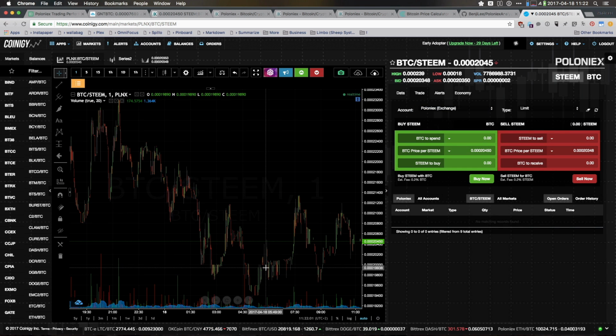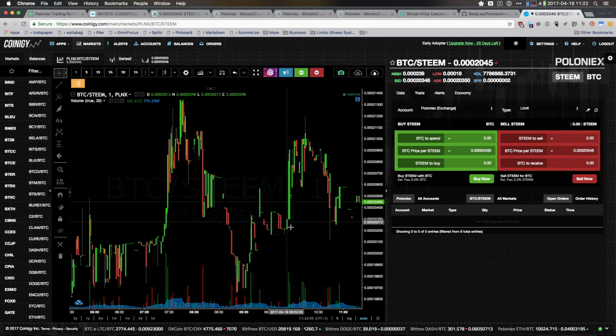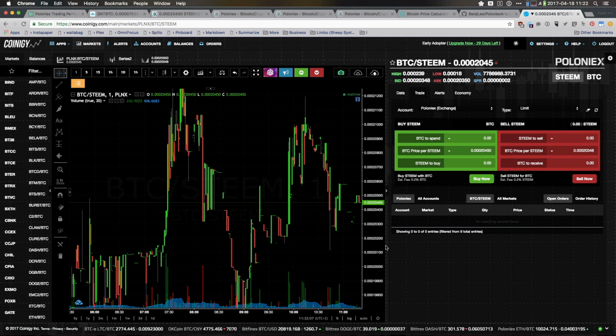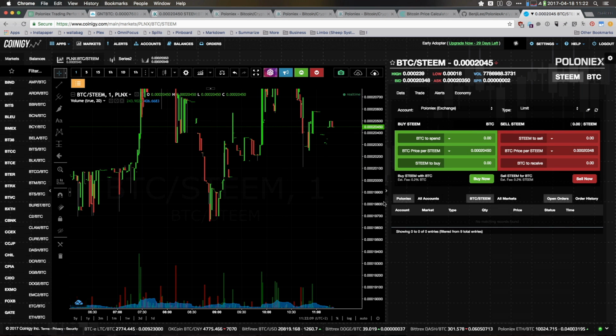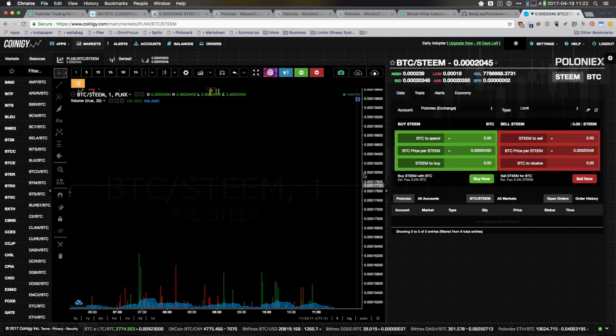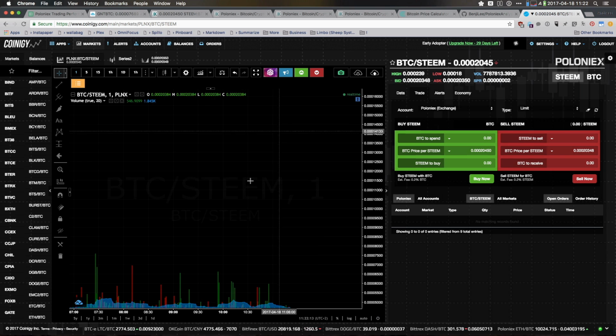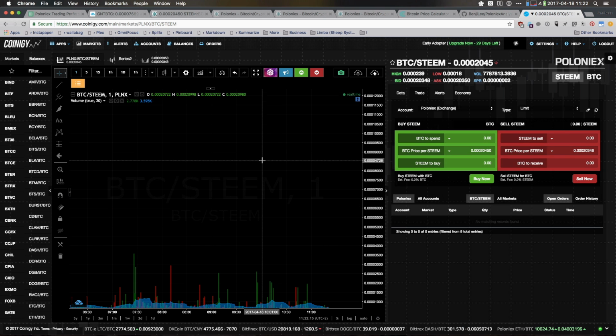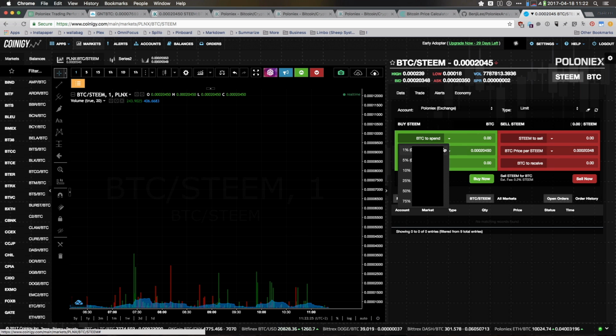And you can basically add new sell and buy orders from Coinigy. Let me show you how that works. So let's say, actually you don't want to buy anything now. So let's just say I want to buy into Steem at this price point down here, okay? Then you would go ahead and enter how much of your entire account you want to use.